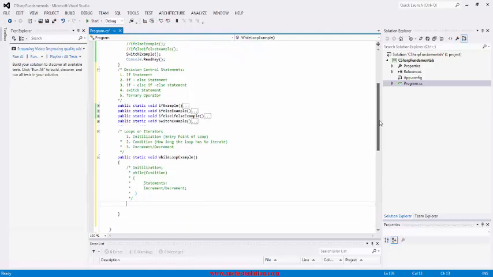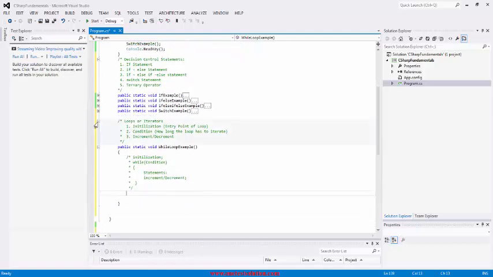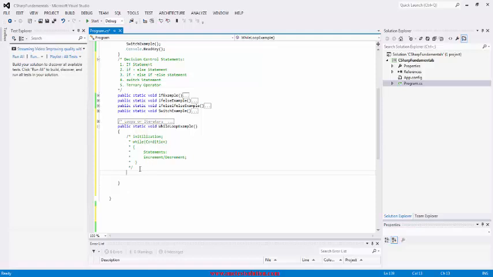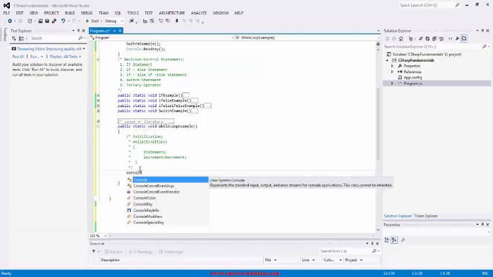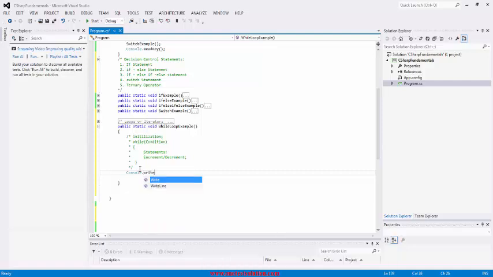Let's say I need to print a series from 1 to 10, or maybe any series, whatever number the user gives as input. So in order to take the input from the user, I want to display some message. Okay, I forgot to tell one thing. In console, there are two methods to display a message. One is Write and the other one is WriteLine. WriteLine prints the statement on the next line, and Write will always print on the same line.